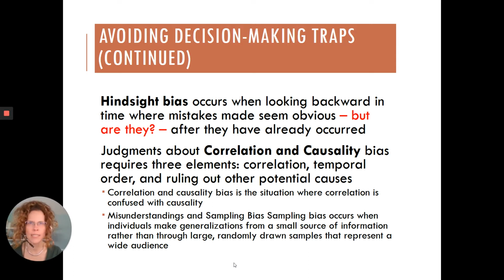You know what correlation is. This is when two variables tend to move together. They are co-related. Either when one goes up, the other one goes up, or when one goes up, the other one goes down, or when one goes down, the other one goes up. There's some kind of relationship, or at least there appears to be a relationship. But that correlation does not, in and of itself, imply causation.